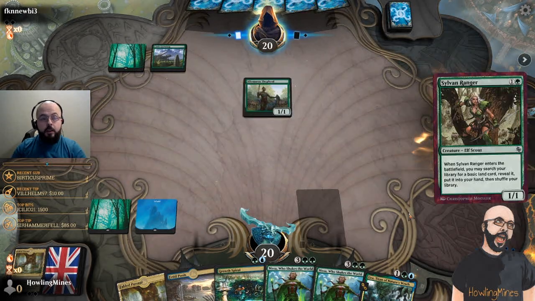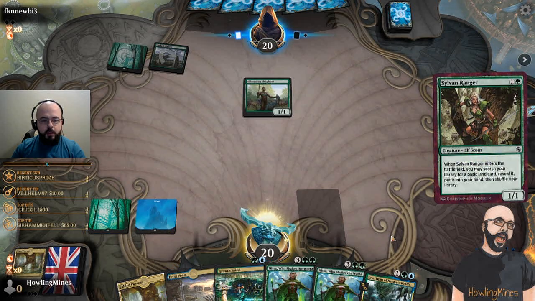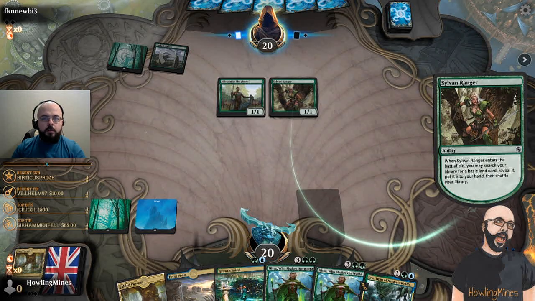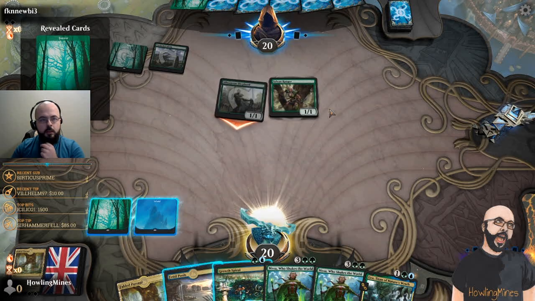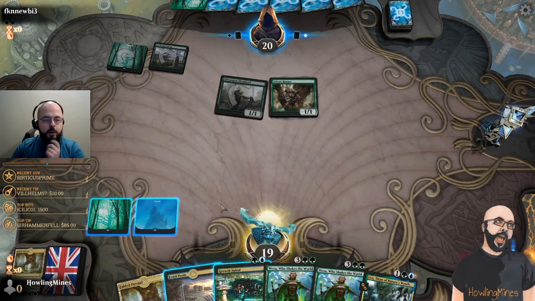Ugin also fantastic against Elves, so Sylvan Ranger. Okay, that's kind of fine. That could have been a lot more impactful, so we're more than happy to see a Sylvan Ranger putting a land into our opponent's hand. This is an elf, which kind of confirms my suspicions with this Allosaurus Rider.